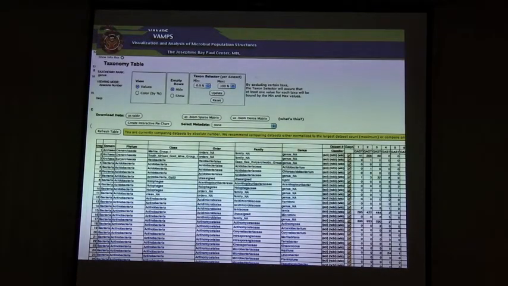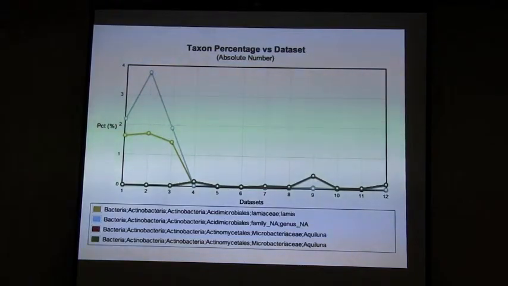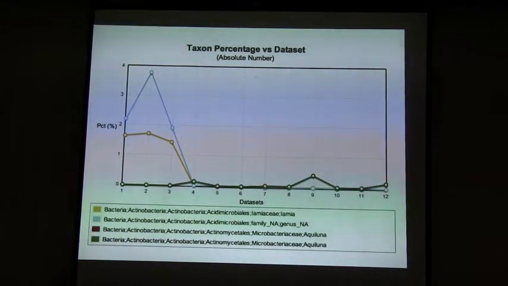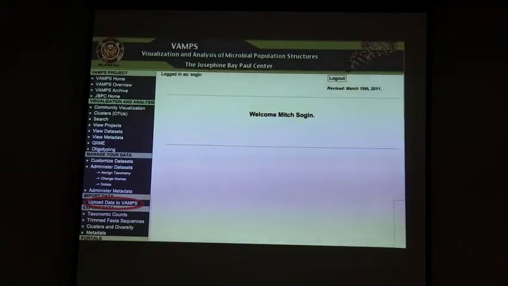And then you could also click on one of these elements, and you can do this for a number of different taxa. It'll go ahead and generate plots for you across these particular taxa. You can also generate those plots as a function of some metadata element that you might select. So those are the easy functions available in VAMPS.